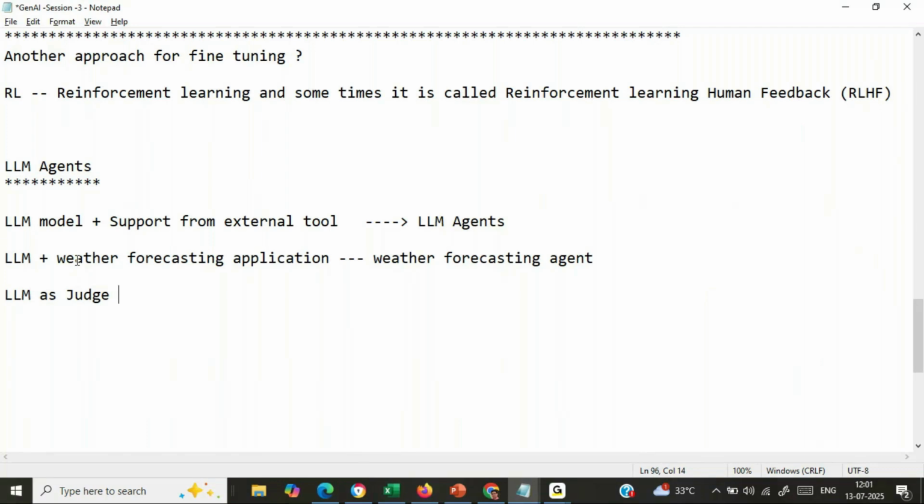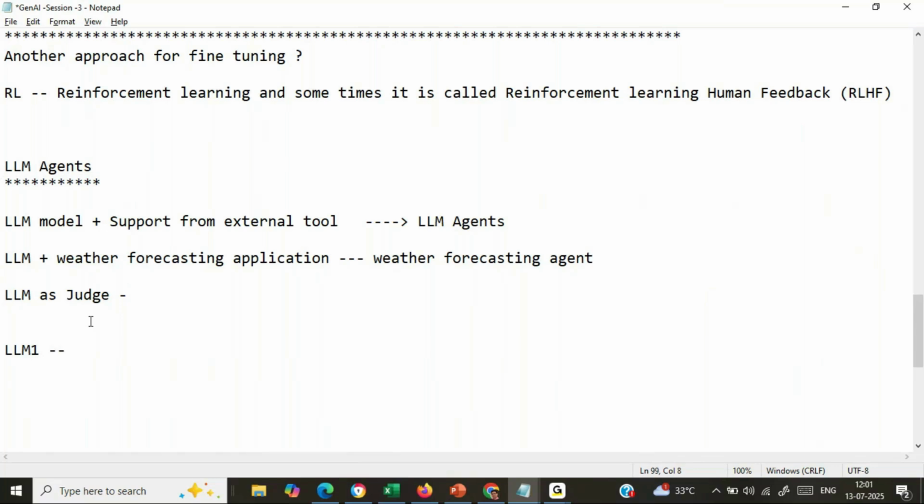Okay, so LLM as judge, so it will be going to solve, say, crime cases. Even some lawyers will be able to take help from this particular LLM as judge, LLM agents, or you can say law agents, you can give any name. In this particular way we will be able to get the outcome.